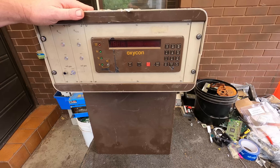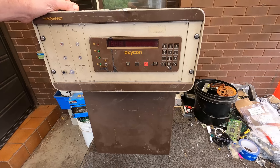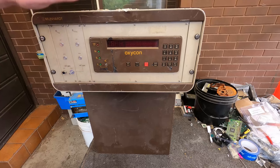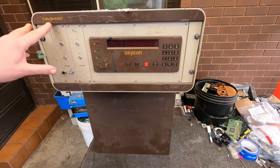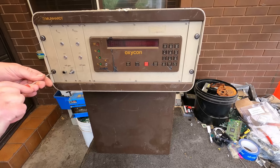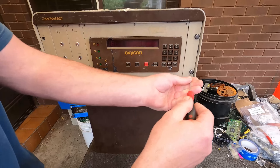G'day Scrappers! Today we've got a vintage electrocardiogram. It's quite a big heavy thing and I have no idea what could be inside it. I don't think there's a whole lot. I think it's one of those ones where they connect it up to you and you do exercise and it checks your breathing, your heart rate, the whole lot. It does look like an old one - Minhart, I think it's a Dutch brand. We'll get into it. If anything at all, it's just another interesting, unusual vintage scrap item.